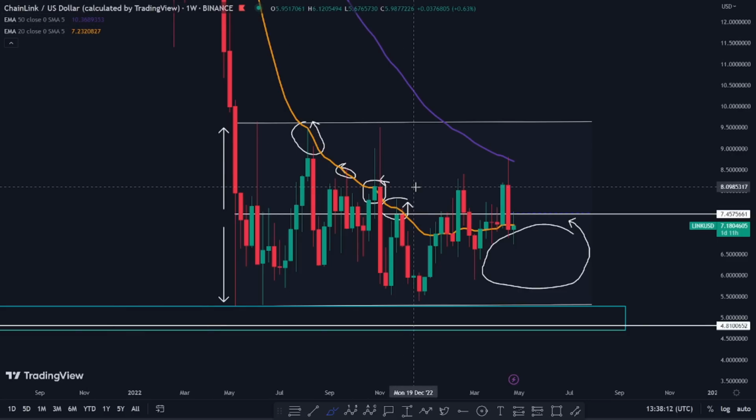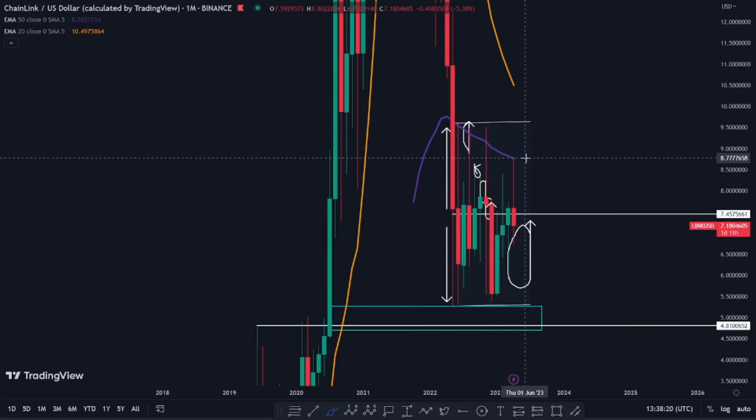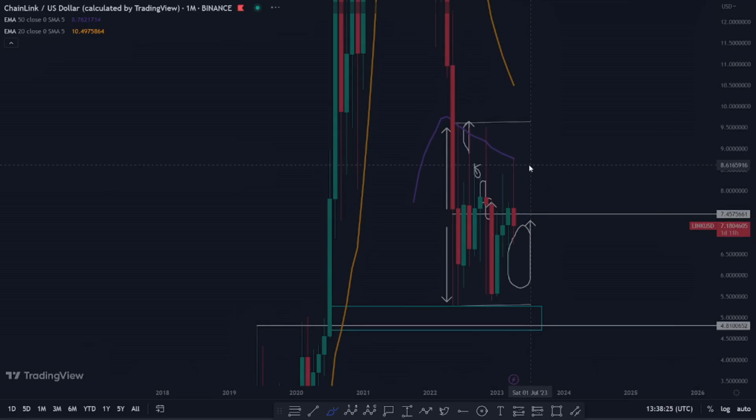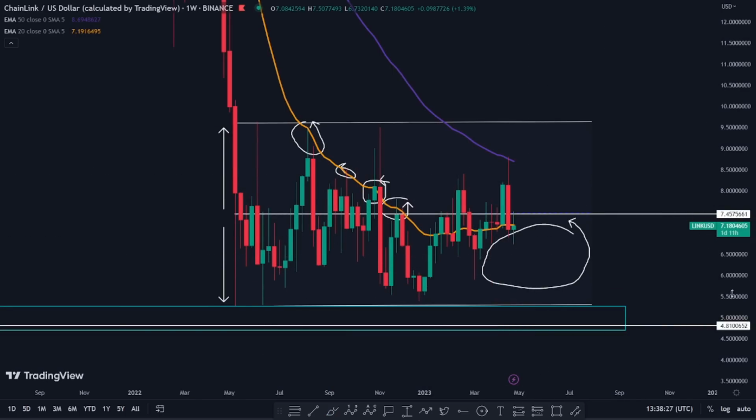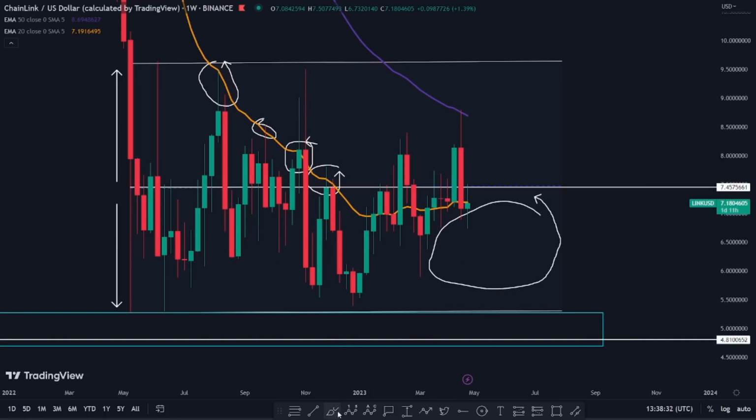This is the weekly time frame. The weekly candlestick closes tomorrow, okay? And the monthly time frame too. So, the monthly time frame, nothing we can do about it because it's clearly below the EMAs. But the weekly time frame, if we close below the 20 EMA again, like for example as it is now, in principle, it should be pushing us lower, okay? You could be seeing something like this. So that's the first thing telling me that yes, we could see lower price again. You could still see $6, $6.30, $6.40. Okay, you know, 480 is still far away.